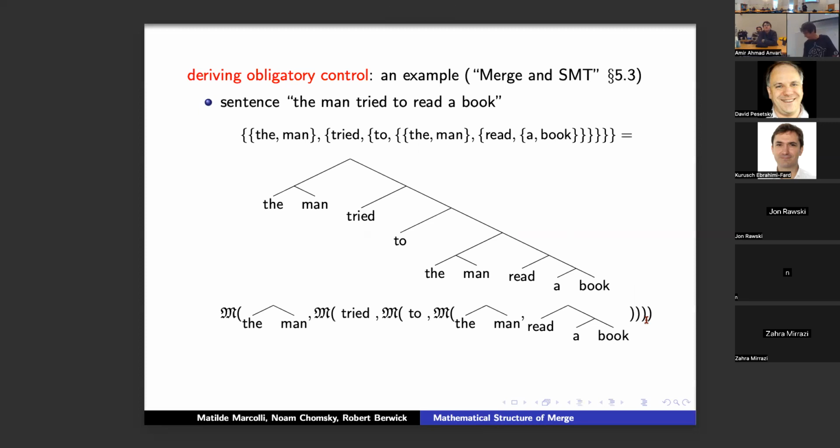Okay, let me very quickly discuss one more thing. When I discussed internal merge, I said that you don't have to worry about keeping track of the difference between repetitions and copies, because any objects in your workspace that are isomorphic are repetitions. They're not identical copies. And so you can treat them just as repetitions. John likes John, it's not the same John. They just happen to be isomorphic things, but not identified.